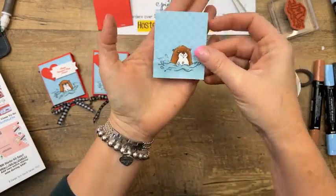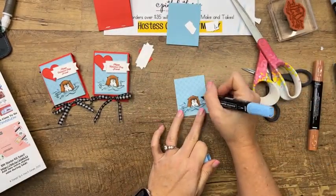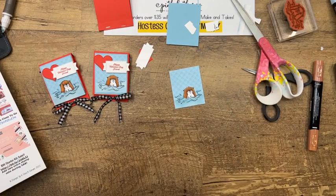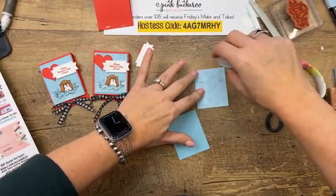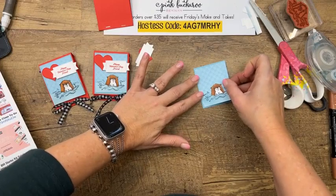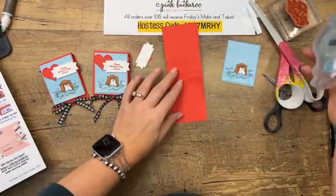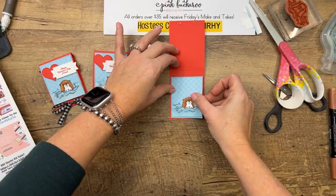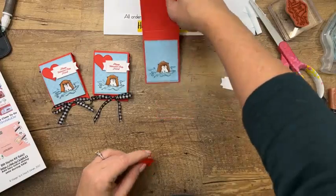Like that. Okay, so I'm going to take my dark and add in some color there to those waves that are on the DSP like that. All right, now we're just going to add this to a balmy blue matte. And we're going to put this here on the front like this. Okay, I'm using that same shape. I didn't realize I used it twice.